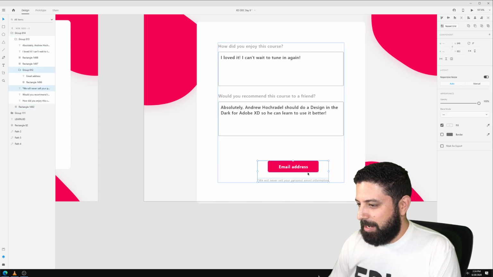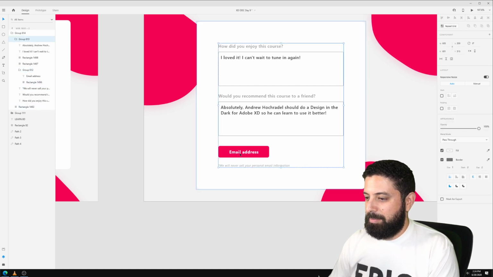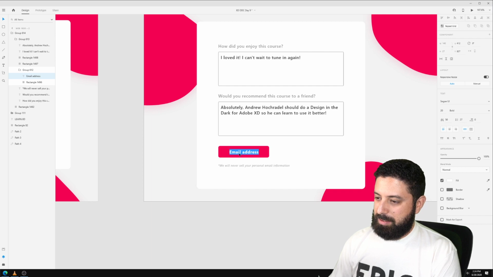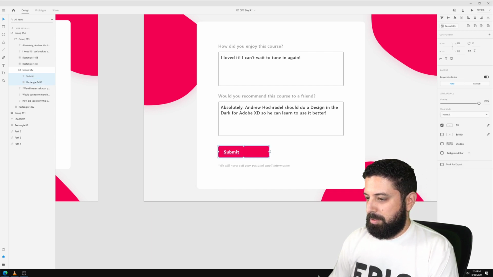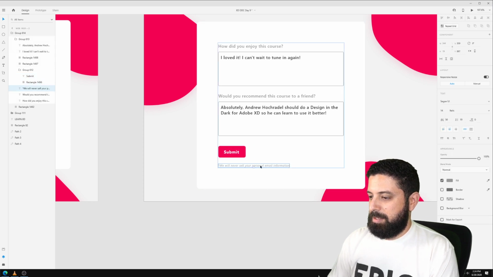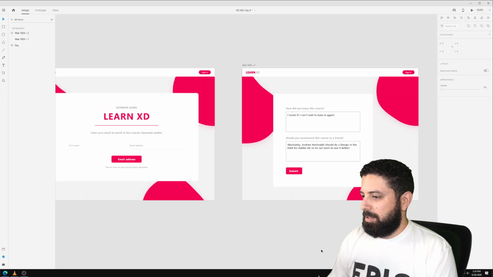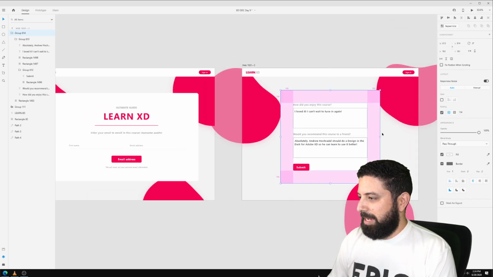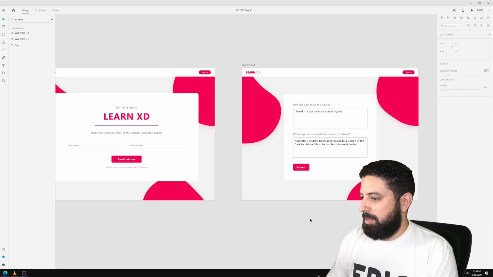And then once again, I'm going to grab this information and maybe I'm going to move this over here. I'm going to snap these items to the left and I'm going to say submit. Just change that button size. And let's delete that bit of information. I don't even need that layer. All right, perfect. So I now have this. Again, I can come in, I can change this.